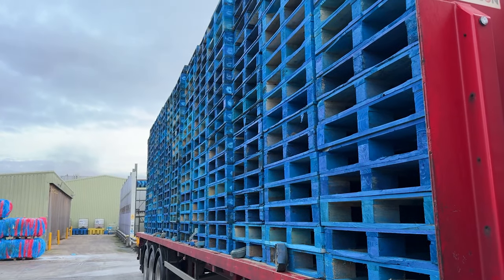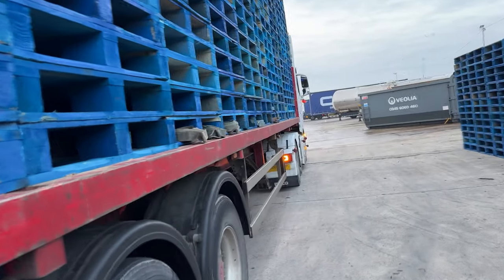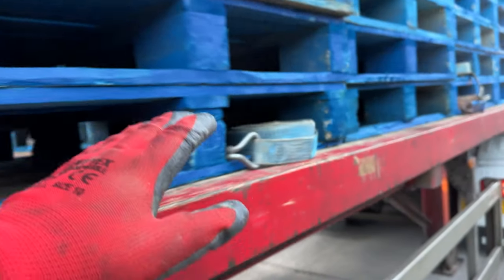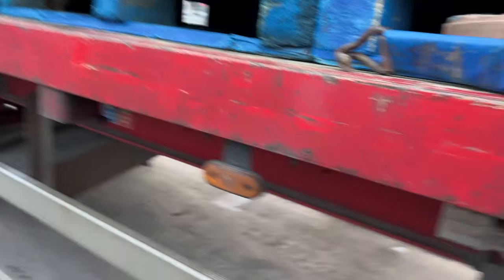First, I've just finished winding up the straps so that can go back in there. Getting to be a bit of a mess in there. Does that shut properly? I don't think it is. Now it is. Right, so this is what we've got on board. 520 pallets from Chep. So we just got to pick up all the ratchets, all the straps that I've done up, put them away. Secure them away nice and safely, so that they don't come out.